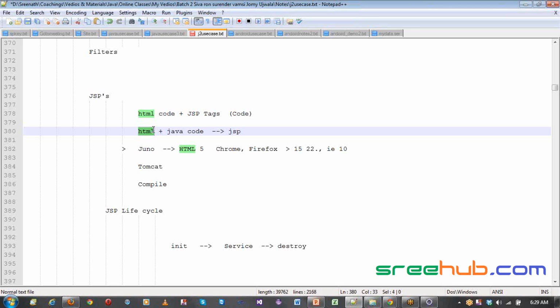That part of code will actually be executed at the server side, and the complete HTML, along with the part of code which you have called, will be rendered into the browser. I'll show you where we are writing code and how it is being rendered, and you can combine both HTML and the code we are writing. Based on the code, the HTML will be rendered. When we actually get into that part, I think you'll understand this better, Sunita.